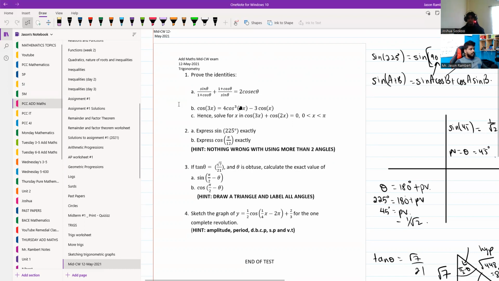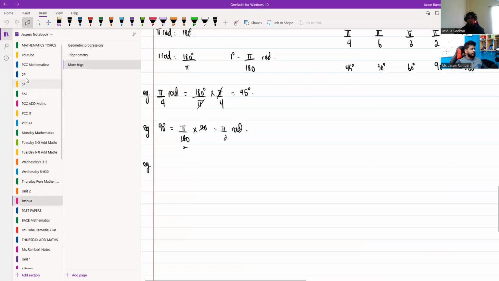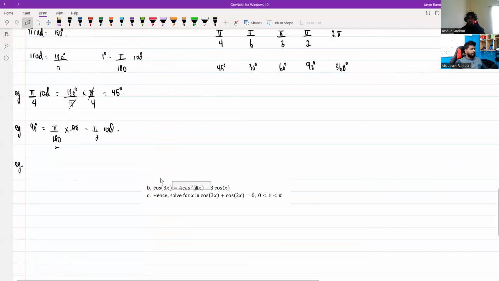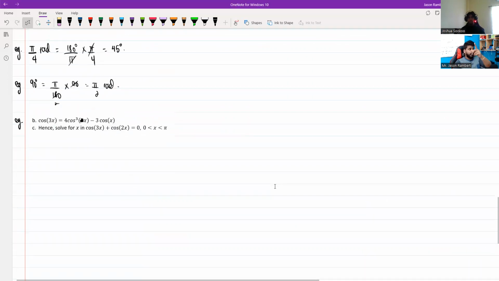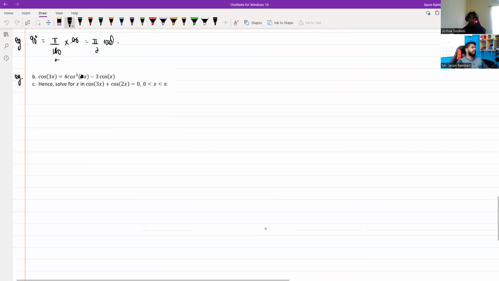So I'm going to bring this across. Now, the first part says the proof. We had to prove something. Prove that cosine 3x is 4 cos cube x minus 3 cosine x. Okay, no problem at all. Now, in the proof, we'll have to use the double angle and the compound angle formulas. All right, so let me start.